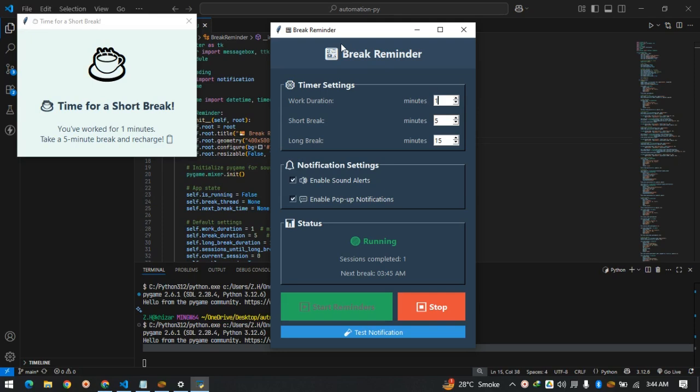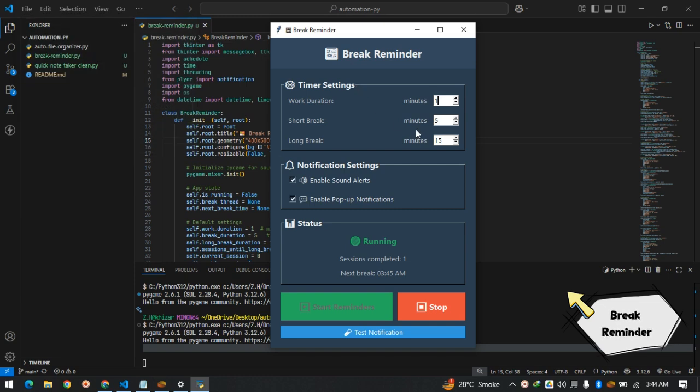Do you keep forgetting to take breaks, or maybe you miss your stand-up meetings because you are in deep work? Let's automate your routine with a simple Python script, a daily schedule notifier. From a productivity perspective, this supports time blocking and builds real-time discipline, especially great for remote workers, freelancers, and students juggling multiple tasks every day.